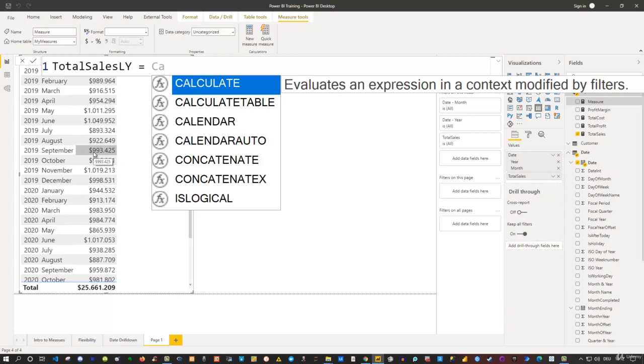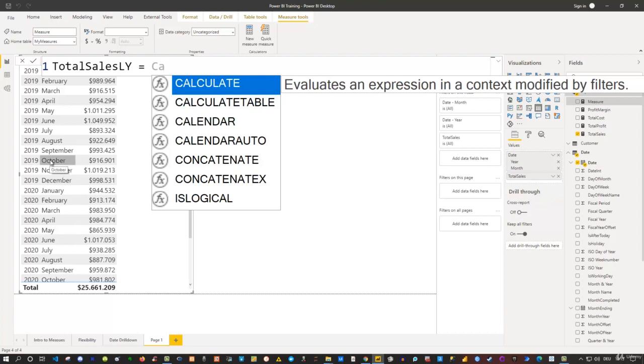But it is actually calculating the total sales correctly, because it filters the data based on what we have in each row here, right? And this will also be true, for instance, remember the bar charts we had for the date drill down. We also got the correct numbers for each year, because our filter context in a bar chart would be simply the specific year which we had. And in the table here, it's simply each row in this data set. So 2019 September, 2019 October, and so on. So this is always our filter context.